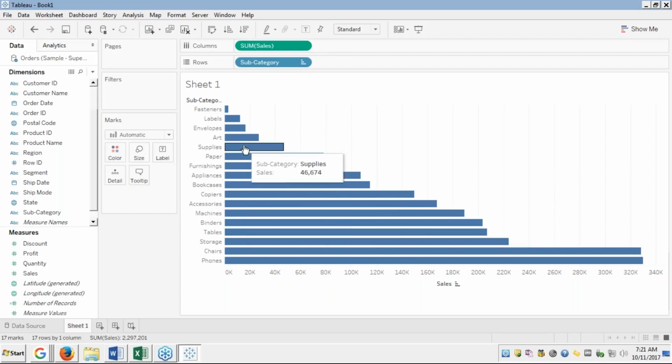So I'm going to combine whatever items are below 50,000 and group them separately. I'll show you how to group that, and if you are ready with yours, you can try it after I show it to you.